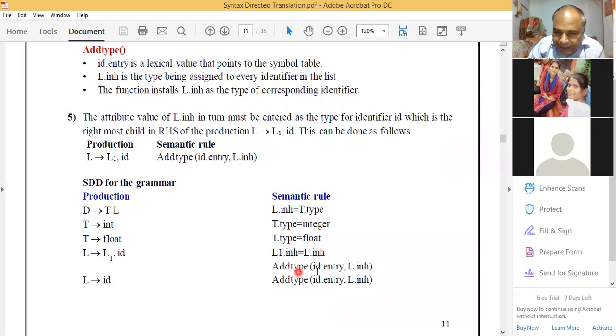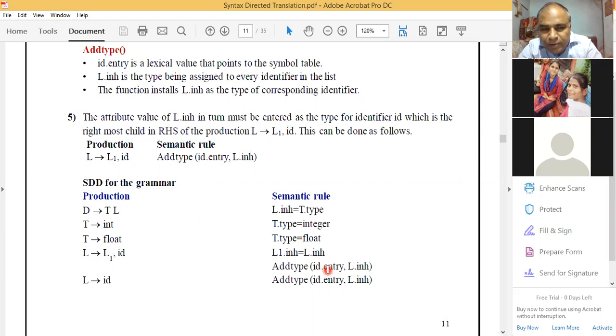This statement says that here is the ID, the value of ID is provided by the lexical analyzer, and that value is entered into the symbol table, which we can see using ID dot entry. So ID dot entry indicates that the symbol is provided by the lexical analyzer, and that symbol is placed in the symbol table.